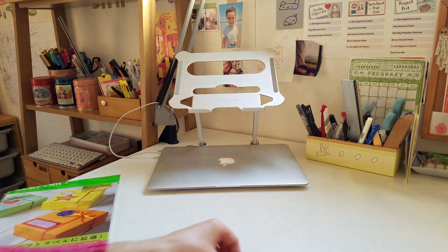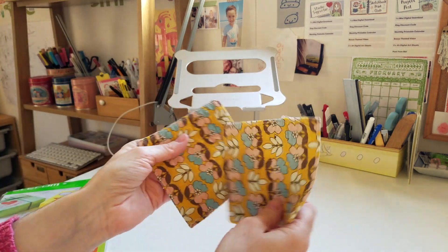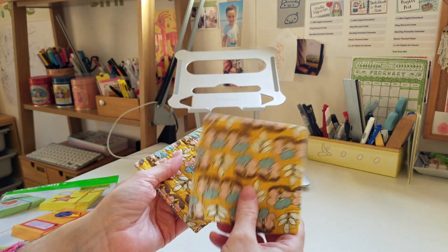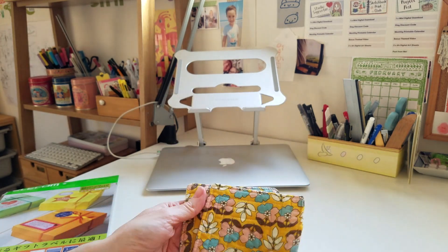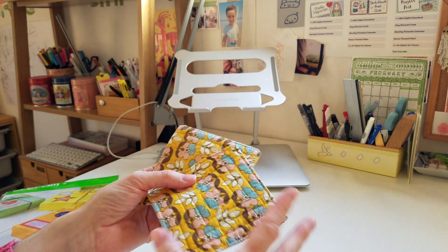A couple of drink mats — I made these myself. I just really like the fabric; it's a retro mustardy colour. I made these ages ago and I really like them. I might take a couple with me to England actually, I'm not sure yet. I'm going to have this dilemma about everything — every time I pick something up I'm going to be like, 'Should I take it? Should I leave it?'